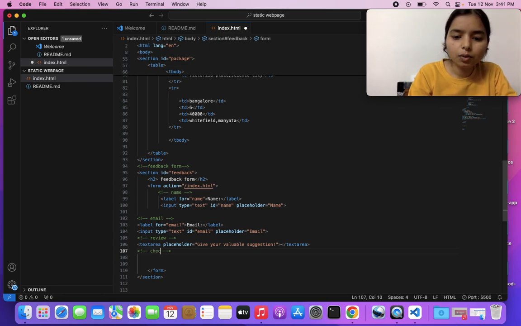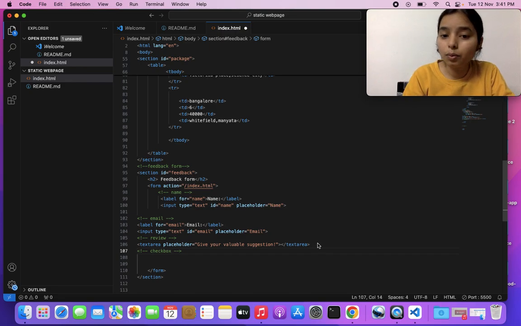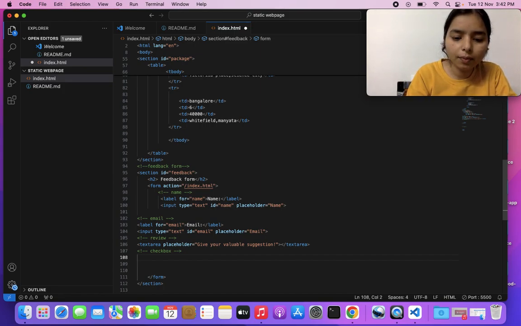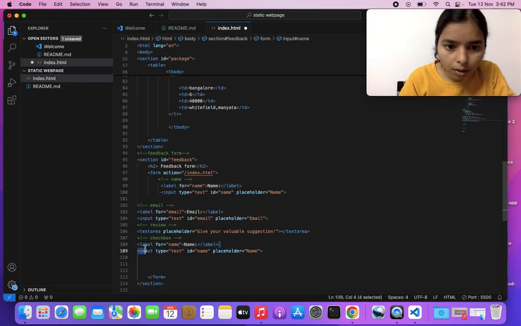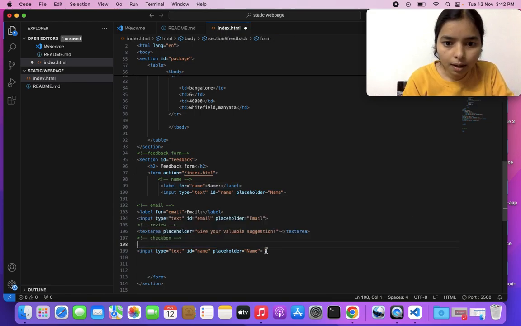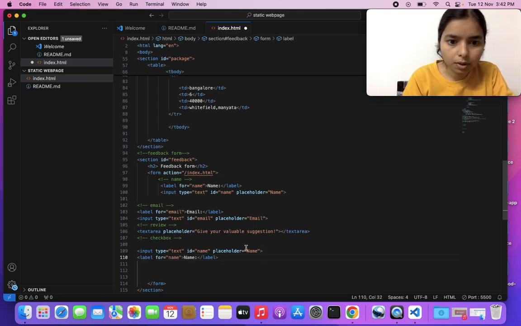So we will just see how the checkbox works and how we write it. In the same way we will copy paste this label and this input, but this time we are going to put the label after the input, and the type would be checkbox. Done.